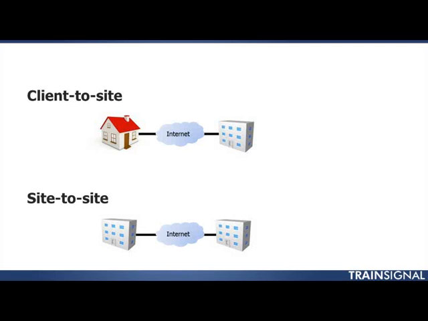Whereas I should mention, if we go back to the client-to-site, typically you have a VPN client out, we'll say at the employee's home, and the VPN server is in the office. And the idea here is the VPN server has, of course, the higher level of responsibility in the sense of validating the client as being somebody who is acceptable to come on in. And by the way, how do they do that? How do they validate that that client is acceptable?